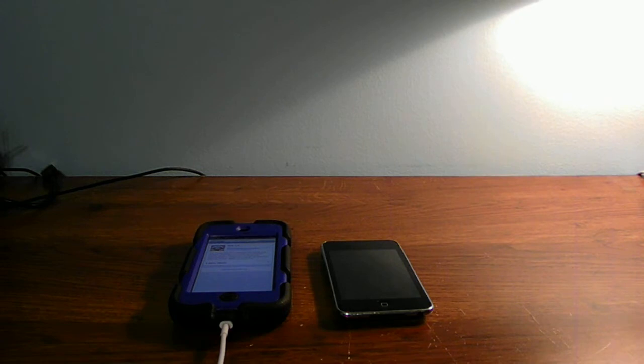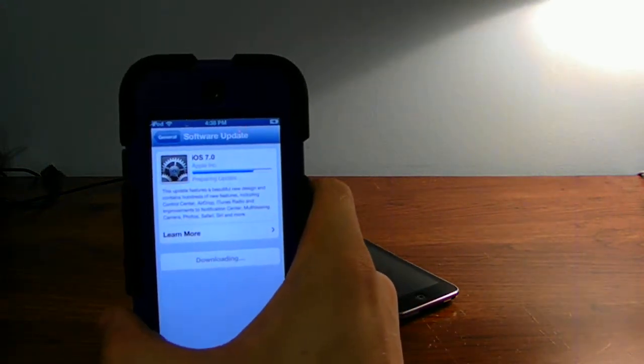The one other thing I want to talk about is, if you have mail notifications, you can turn those on or off however you decide, to see what's going to take the longest to update your iPod here. And yes, a very long time ago you used to have to use a computer, but nowadays you don't anymore, because Apple prefers you just buy the device and it's yours, instead of having to connect to a Mac or a PC to access it. Now again, older devices like a third, fourth, second or first generation, you may still have to use a computer to access that iPod. Like I said, it's kind of getting there.